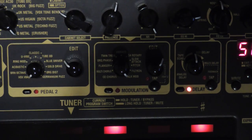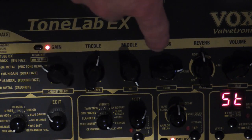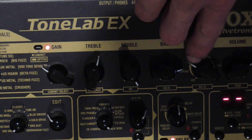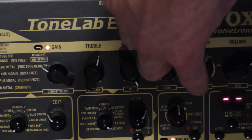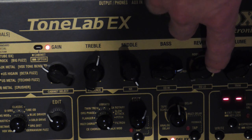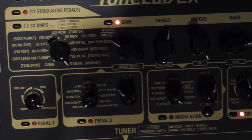The last pedal there turns the Reverb section on and off. We've got different types of reverb - Spring Reverb, Room Reverb, and Hall Reverb - with varied amounts as you come around before you switch over into the next one. So that's just like having individual stomp boxes that you can switch on and off as you please - as many on or off at any time as you like.